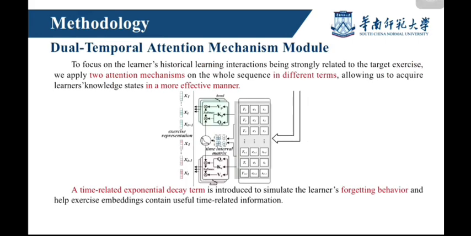Next, I will introduce the LPM part. To focus on the learner's historical learning interactions being strongly related to the target exercise, we applied two attention mechanisms on the whole sequence in different terms, allowing us to acquire learners' knowledge states in a more effective manner. Besides, a time-related decay term is introduced to simulate the learner's forgetting behavior.